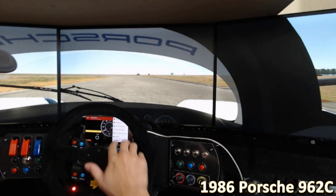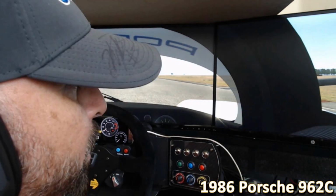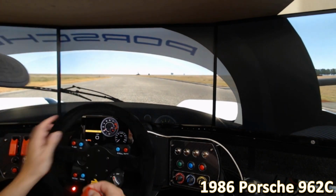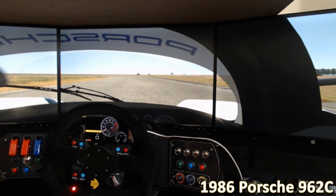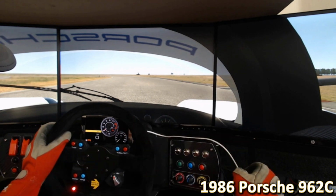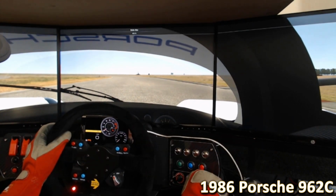We're trying to use a dashboard that is still pretty close to the original dashboard, which is basically giving us the display of the RPM counter, and it's in nice view within the steering wheel. Okay, so let's go check and see where we're at right now. The brake bias is at 50%.